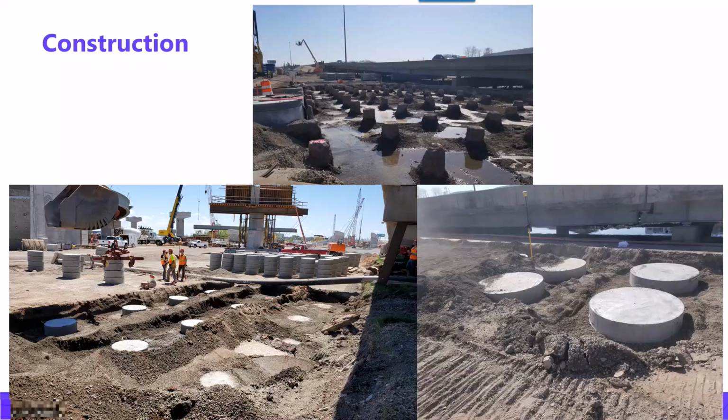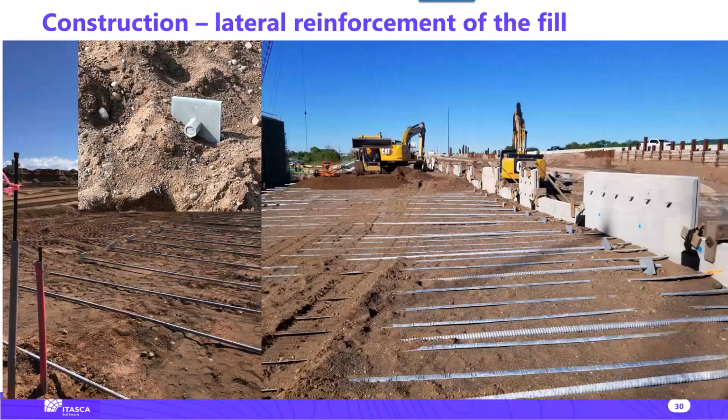Okay, a few pictures of the construction. We see the pile cap, so the column on the upper side and the pile cap on top of each column. These are just concrete pile caps with a little bit of reinforcement. These are pictures of the rebar that I mentioned earlier inside the fill to control the horizontal displacement. You see that there is a plate at the end that attempts to engage a little bit of passive resistance, but the bars are not connected to the wall. There is the reinforcement of the wall that is connected to the wall, and this is a completely independent system that engages as a function of the lateral deformation of the fill, engaging the axial stiffness of the rebar.